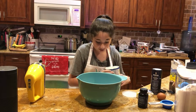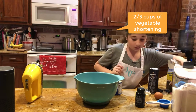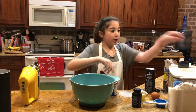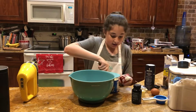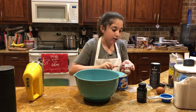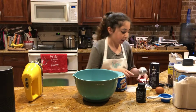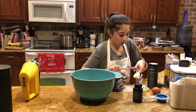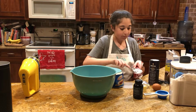So first we're gonna add 2/3 cup of vegetable shortening. So let's get our third. And usually you'd want to use a spoon for this so that you can get it out much easier than when you're just scooping it straight out. So we're gonna take our shortening and we're gonna pat it down with the back of the spoon.